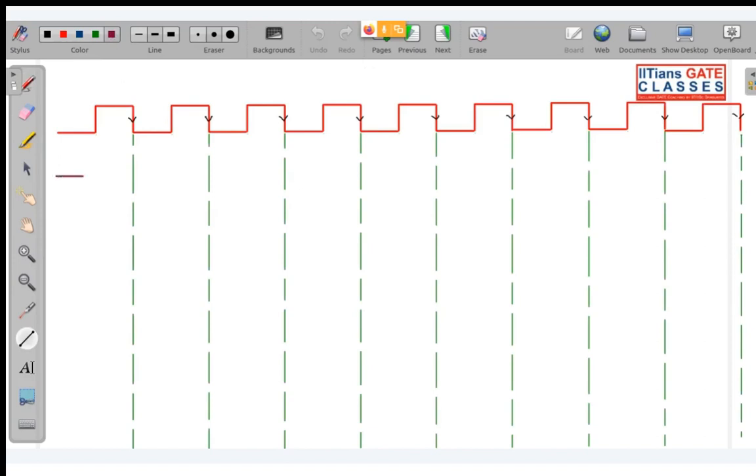if initially this is 0, and if this was an ideal flip-flop, that means zero propagation delay, then at the clock instant, whenever we have a negative edge, the transition would have taken place. But over here, we have delta t propagation delay. So this will not be like this. Over here, it will be something like this. It will take a considerable amount of delay. You can see this is a very considerable amount. Usually such a large amount of delay doesn't happen, but here I am taking it.